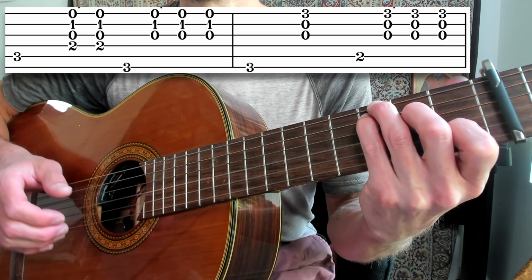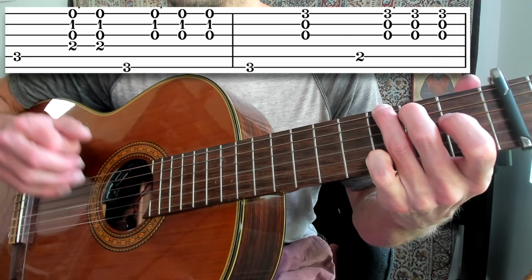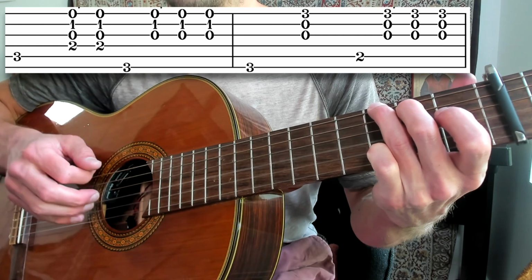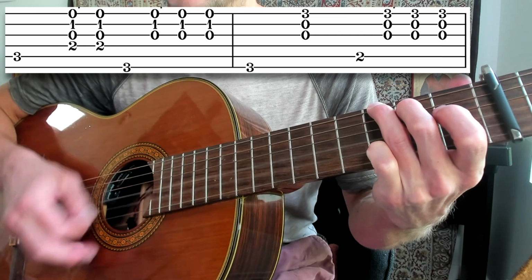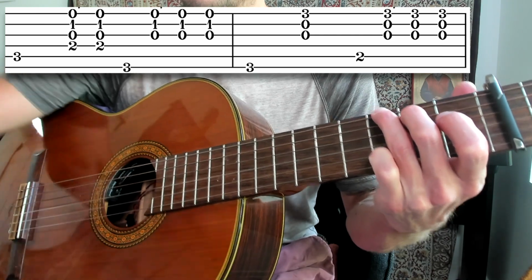Then here in measure 16, it's a little bit different. Go to a G chord. Here we just have 6, then pick down, 5, up, down, up. So it's 6, down, 5, up, down, up, 6, down, 5, up, down, up.